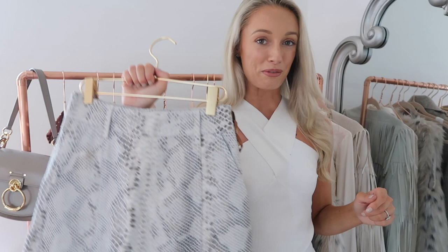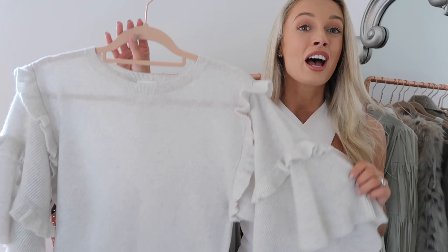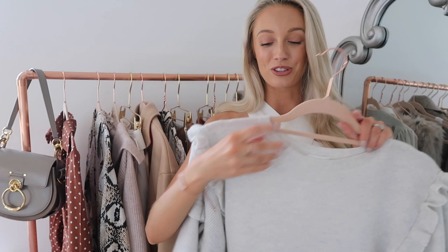I can't resist Club Monaco at any time of year, and especially when they bring out their beautiful cashmere pieces. The first cashmere piece I've invested in this season is this beautiful jumper. It has gorgeous trumpet-style sleeves which are a little challenging to wear under a coat — so perfect at this time of year when you don't desperately need a top layer — but it's so snuggly, warm, and soft. I love the frill detail on the sleeves, and once again it's a really classic piece that's not going to go out of style.